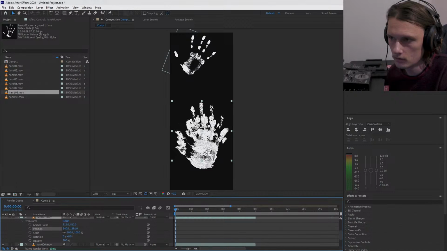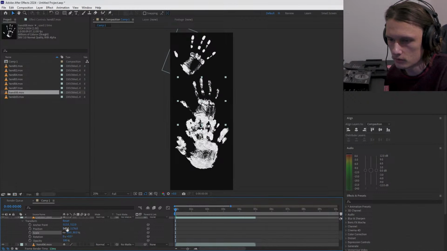The slow and tedious process. It's not that tedious because I'm seeing it all come together little by little.